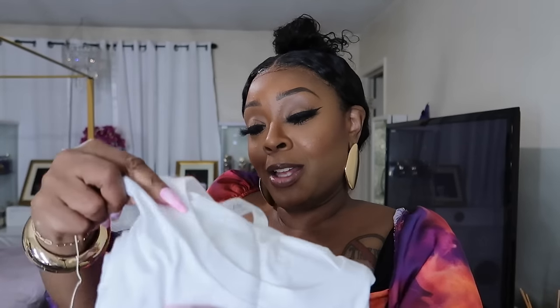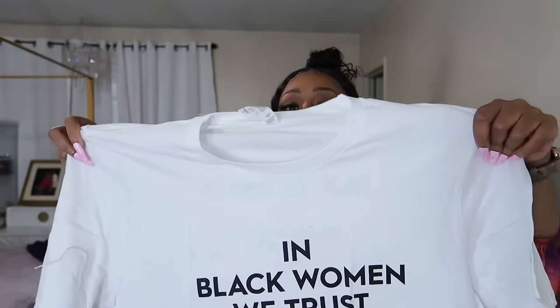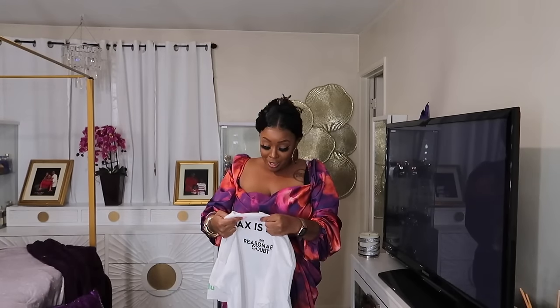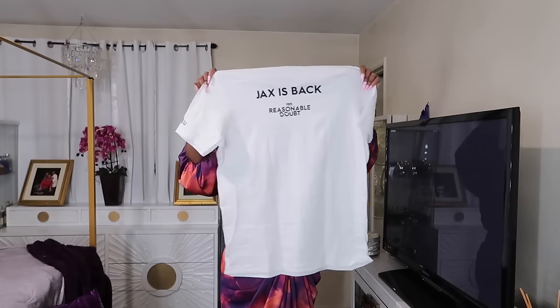And then there's a t-shirt. Oh, it's tied up so cute. And the t-shirts say the same thing the bags say. Girl, this is an extra large. It covered me. What? God dang. Good sleeping shirt.